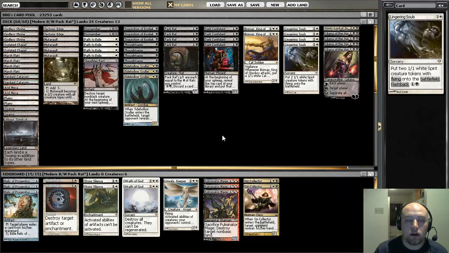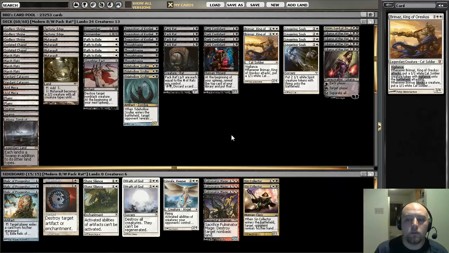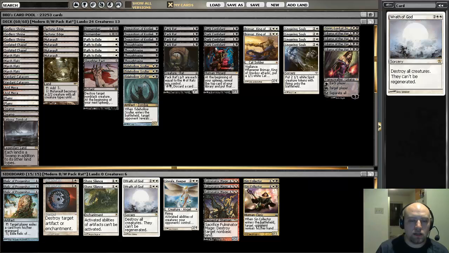So overall, though, this is basically Black-White Jund. It's not tokens, it's not hate bears. It's just actual Jund, but it's just straight Black-White. And let's look at the sideboard here for a second as well.